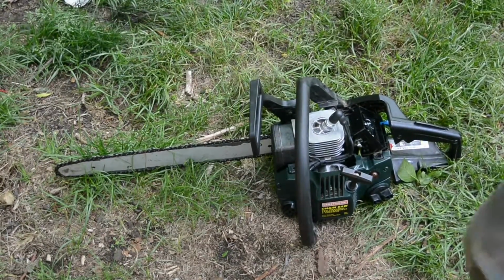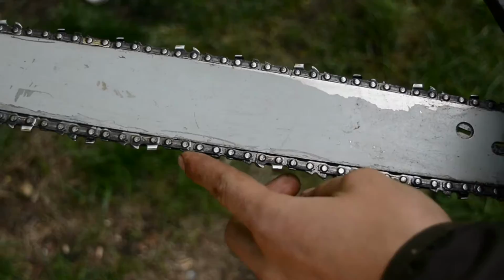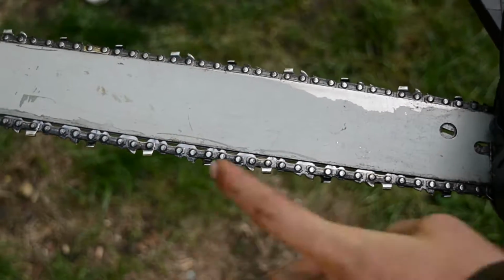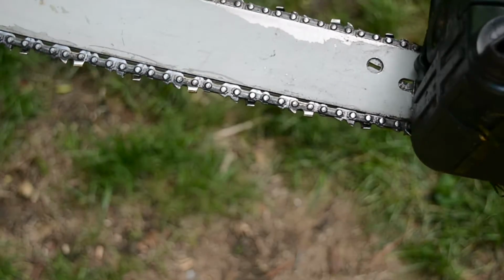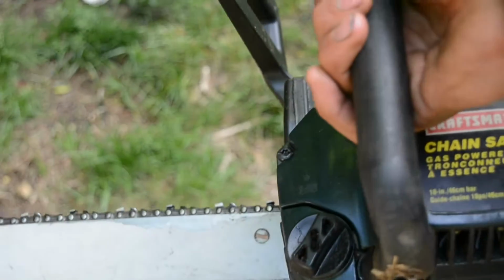Oh, and guess what? Rookie move here. Previous owner put the chain on backwards. Now if I can get it to focus, I'll show you. Oh, there we go. See, the cutting teeth are going the wrong way. They should be pointing that way and they're facing that way. Anyway, I'll show you it. Next clip will be running it in a piece of wood.